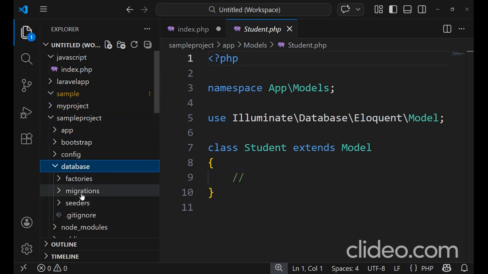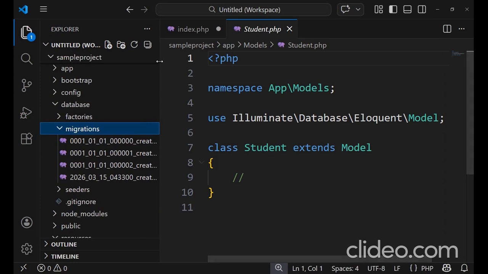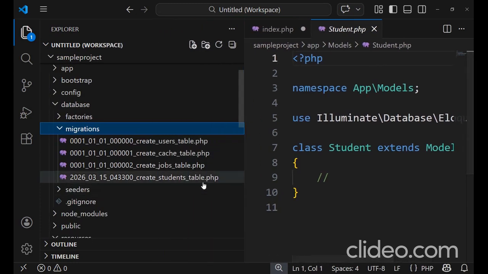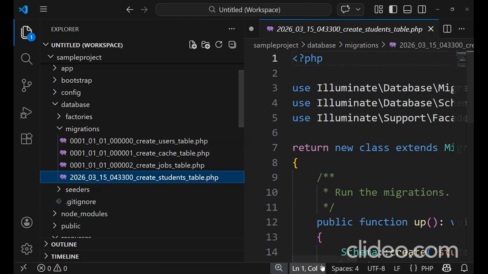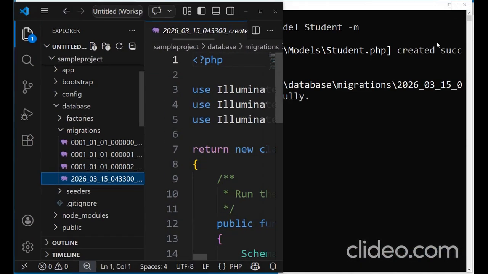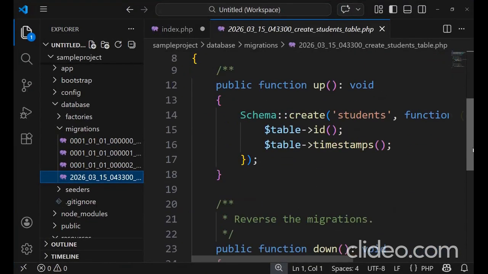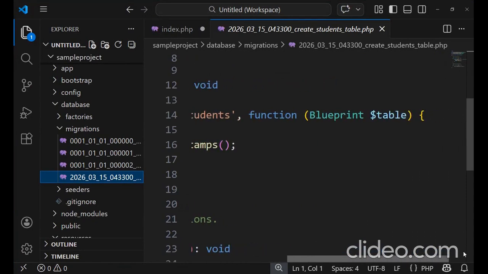Go to the database and migrations. In this migrations, there is a table created. In this, the schema is created.